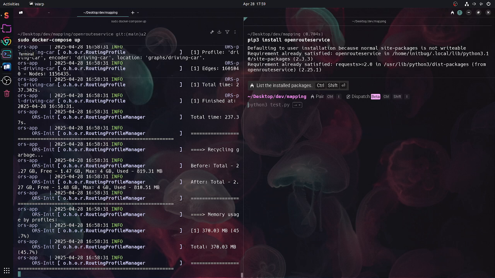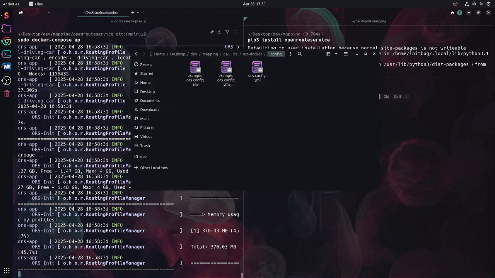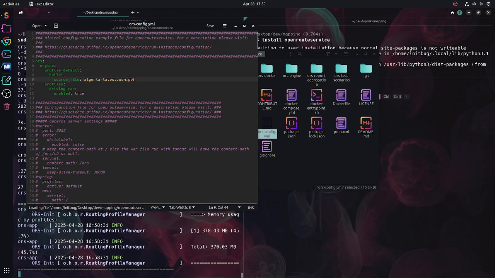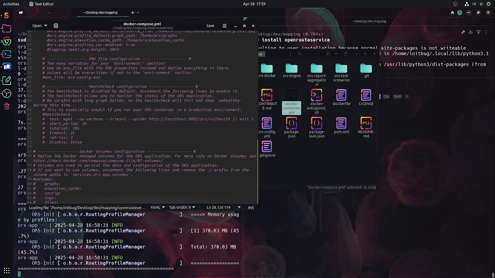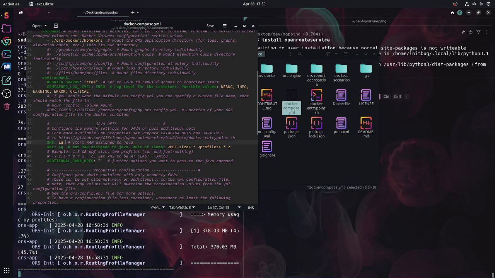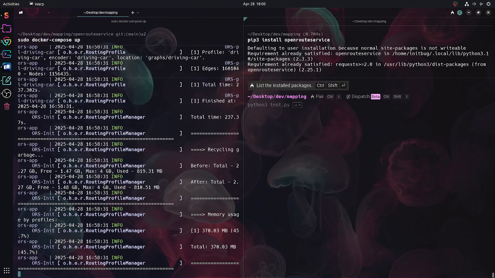So that's first. And second, what I skipped previously and didn't mention is in your ORS config, in your Docker Compose, we spoke about the size, and in here you have to give it at least twice the size of the map as the minimum size. So 2 gigabytes is already enough for me, because my map is like 300 megabytes. Okay, and that's it. That should be it.